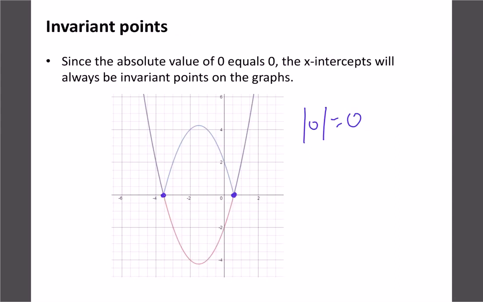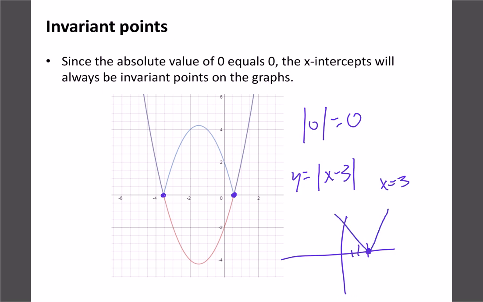So before we do that one, let's look at a different one. So if I gave you an equation of absolute value of x minus 3, we know that from that our invariant point will be 3, right? X is 3, that's when y will be 0. We know it's a straight line, so it'll be something like that. And we know the absolute value is going to make it positive, so we'd have our V-shaped graph, something like that.